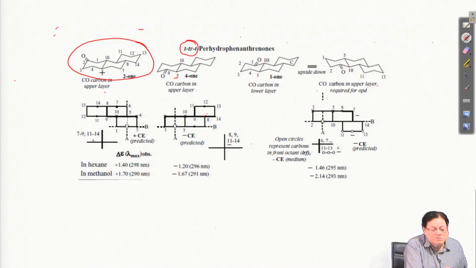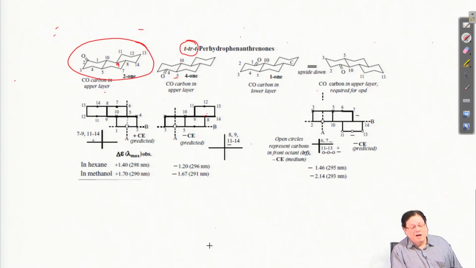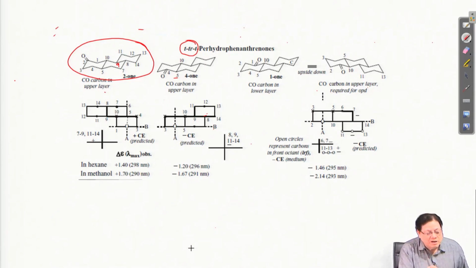This is first of all, the 5-10 ring junction is trans, then 10 and 9, that is not written here, this is 9. So, 10 and 9 they are transoid, and then 9 and 8 are again trans. So, this is a transoid trans perhydrophenanthrone. Okay. So, you have a carbonyl. Now, here the question is that if you have a carbonyl at the 2 position of this system, then what will be the sign of the Cotton effect.